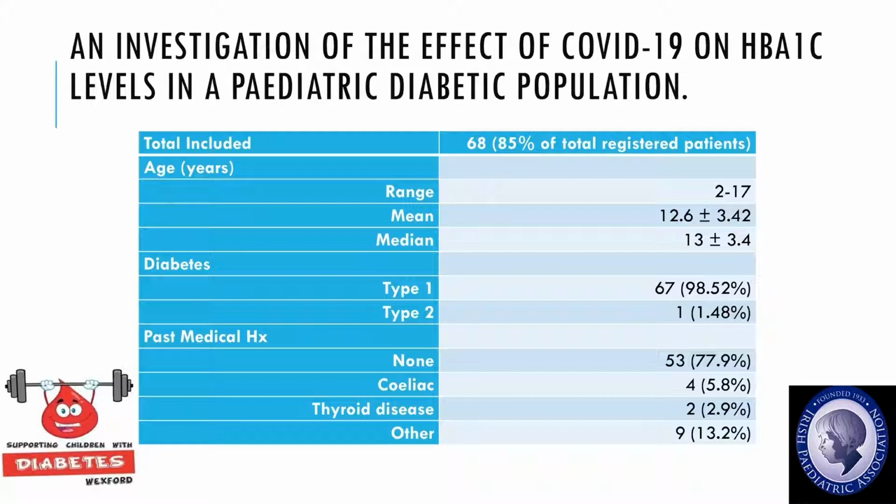For a number of years, they've also been leading the way nationally in auditing the clinic's performance against UK National Paediatric Diabetes audit criteria. They're really ahead of their time in Ireland. A national audit is a priority at the minute for the national clinical programs for diabetes and paediatrics, and it's planned to be rolled out this year, although it's been in place in Wexford for a number of years already. Based on our experience with the diabetes audit here, we've been working with Dr. Nuala Murphy, who's the national lead for diabetes services in children in Ireland, and we're using our experience of audit here to inform the rollout of the national diabetes audit.